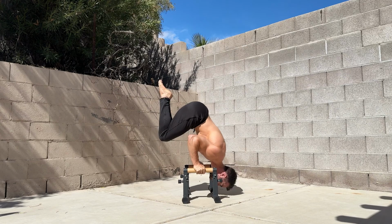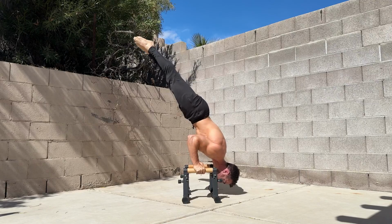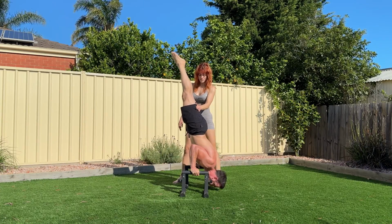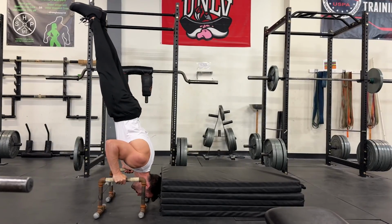To progress the difficulty, you can extend one leg and then build to the straight body position. When doing this, it's good to have a spotter who can stop you from falling over. Alternatively, place raised mats behind you so if you do fall, you can roll out of the skill.